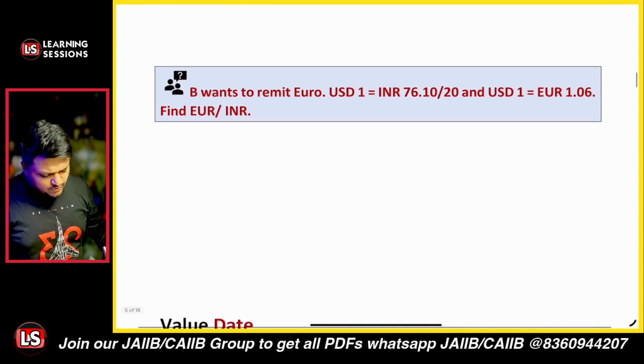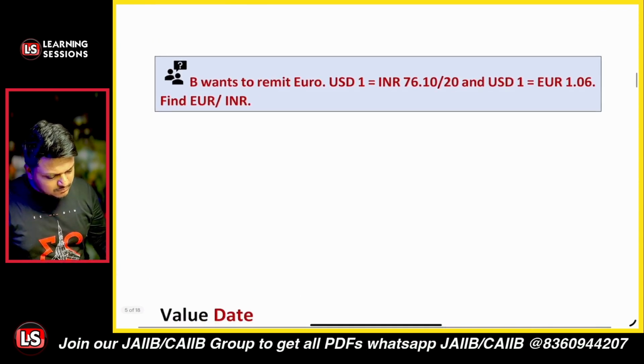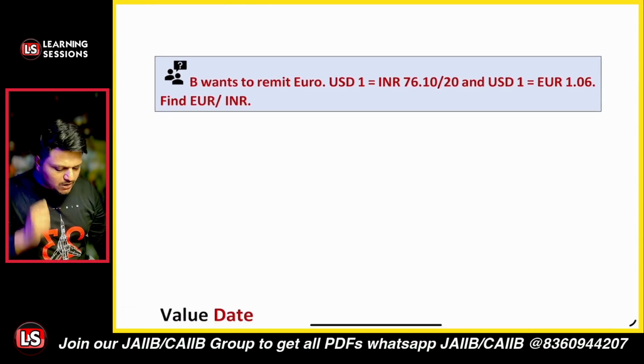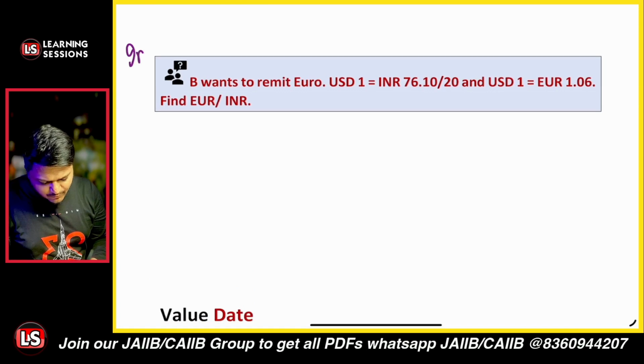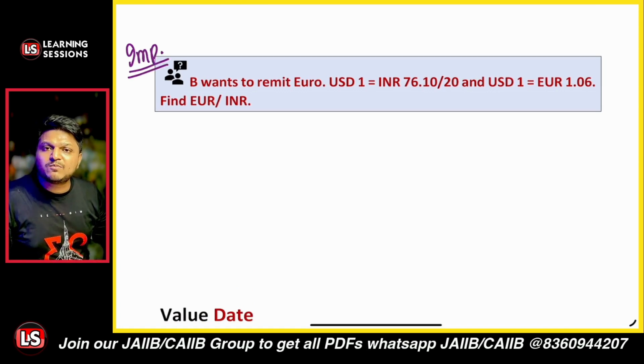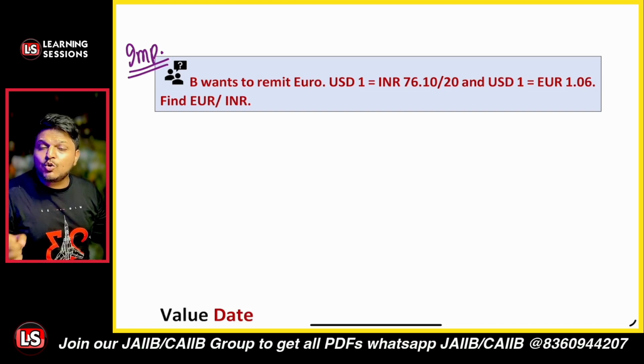After that, let's solve a question based upon it. Definitely these types of questions are very important for concept building, right? So it says B wants to remit the euro. B is a customer who wants to remit the euro. It may be an importer also, who wants to remit the euro, and the USD price is given, the USD to euro price is given, and we need to get the euro to INR rate.